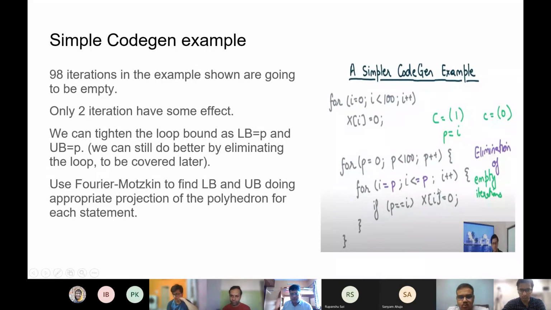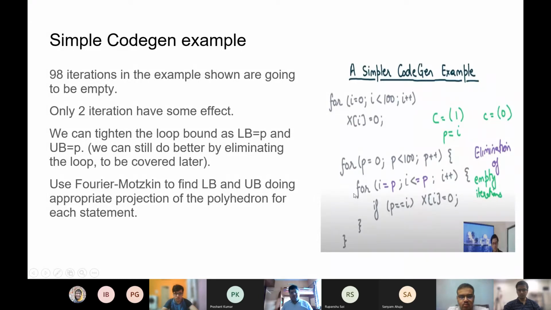But here most of the iterations are going to be empty. I think only two iterations will have some effect. We can try to tighten the bounds of this inner loop so that we have far fewer empty iterations. And how can we do that?